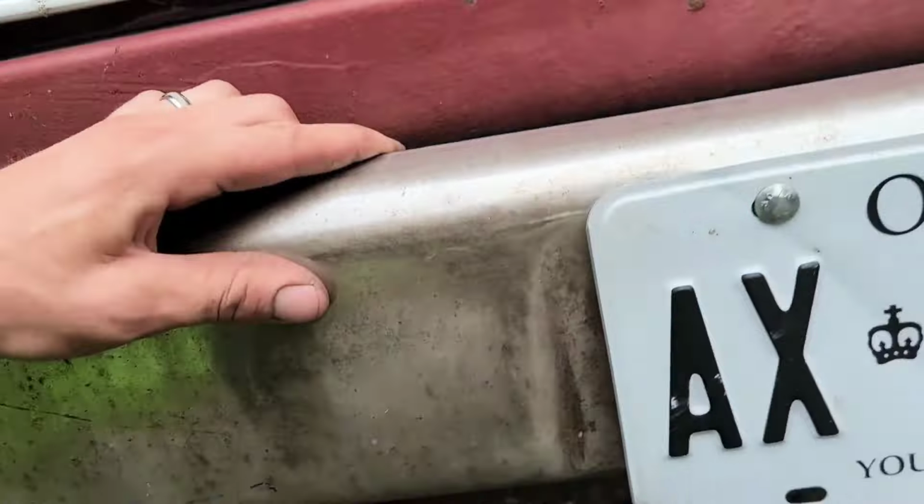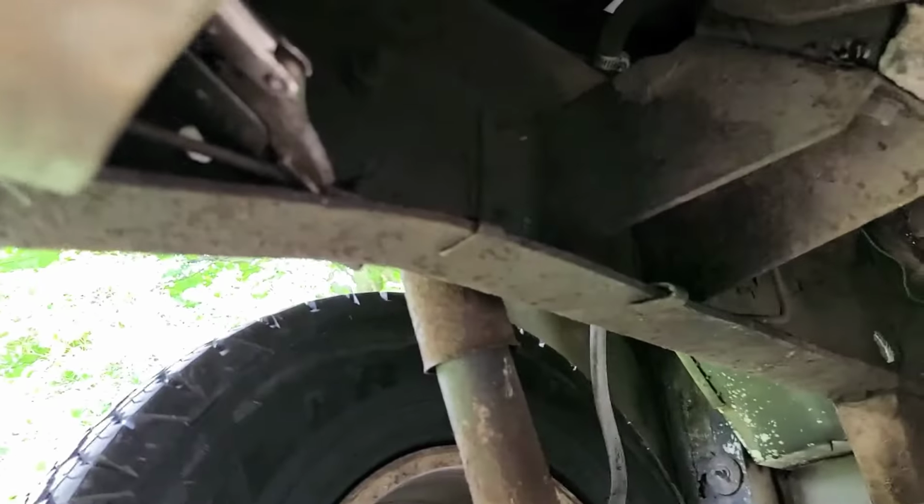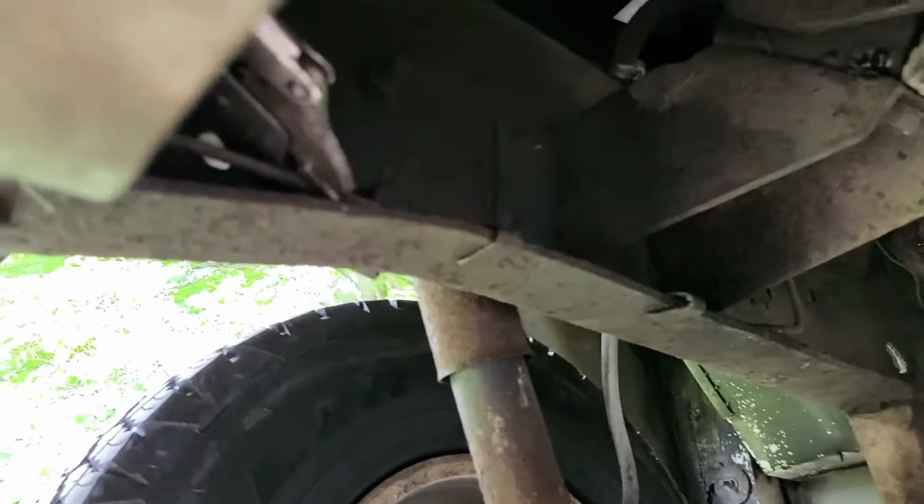Popped on my way to work, so what I did was, you know, vice gripped it off, did the proper thing. It didn't work. Those vice grips are crap. Didn't pinch the line good enough, so all the brake fluid just bled out anyways. But anywho, that part's done. There's still lots more to do, but yeah.